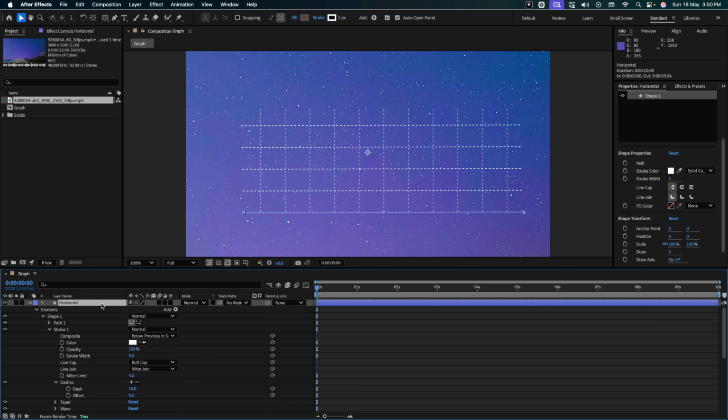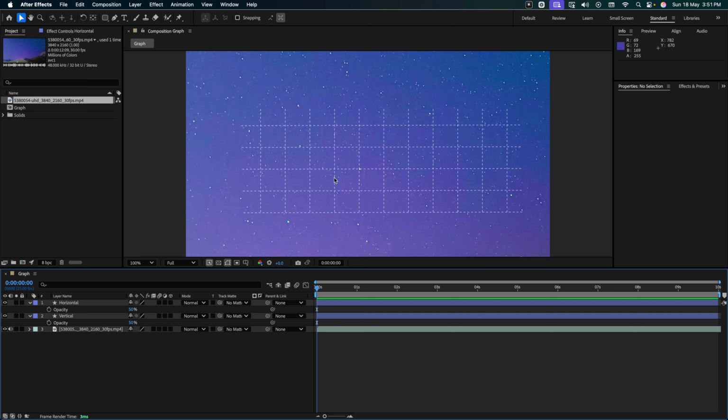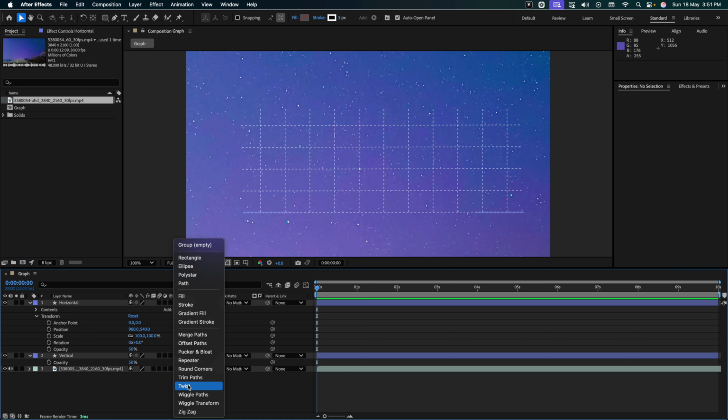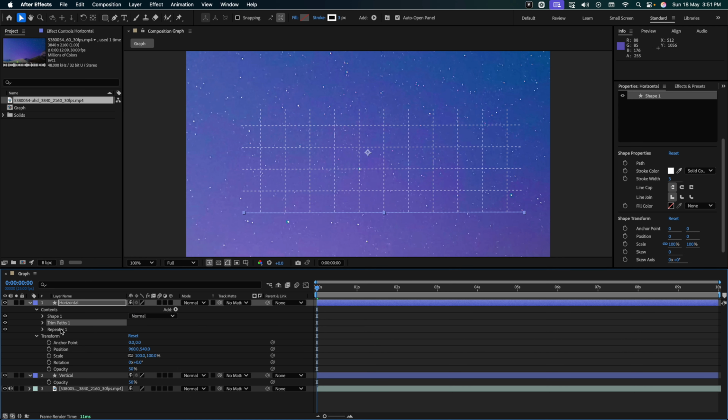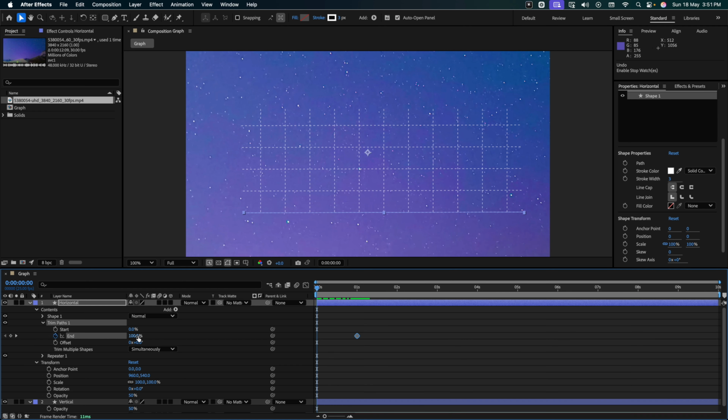Let's go up, again press T and make this 50%. Now if you see the VOX graph, these lines are animated. You can do that by just adding the trim path. Let's open this. Again going to just add the trim path. Go to 1 second, add a keyframe in end. Going back, just make this as 0. Perfect. Select both of them and press F9.